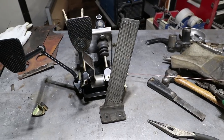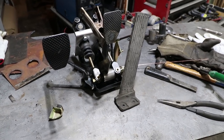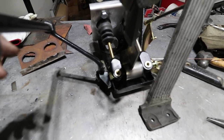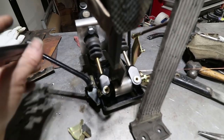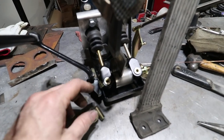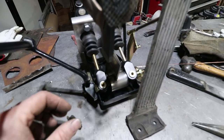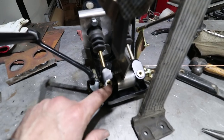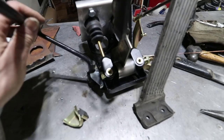Well, here's the complete pedal box assembled with all the pedals roughly in place. I did have to make a few modifications. One modification was done here to the clutch pedal area. Remember, this clutch pedal had a stop for its forward motion with this rubber bumper on a thin sheet metal bracket. This bracket interfered with this turnbuckle system, so I had to remove it. And since then, I've ground off a little bit of the factory arm so that it'll clear this brake portion. And I added this piece on here.